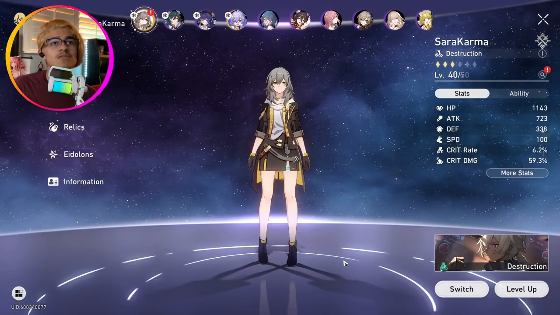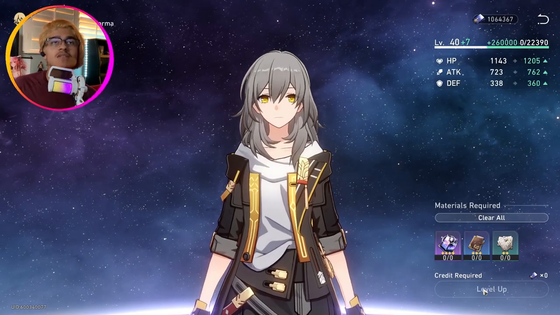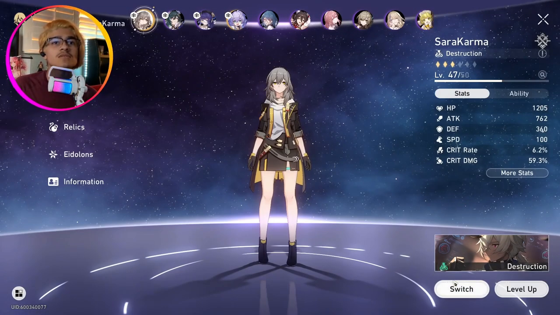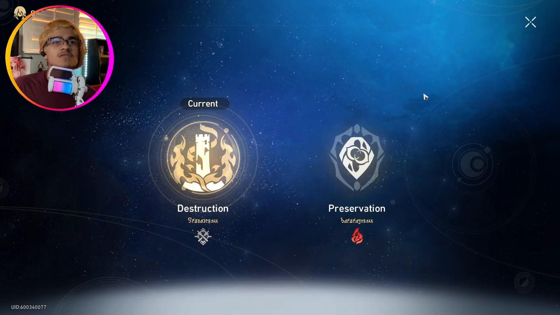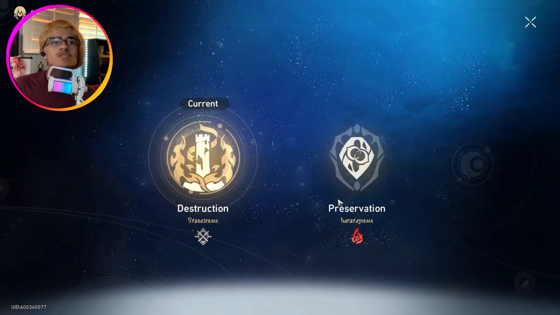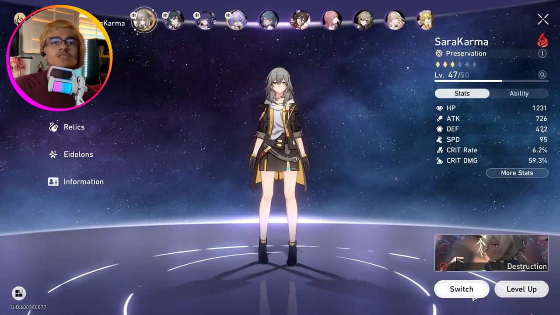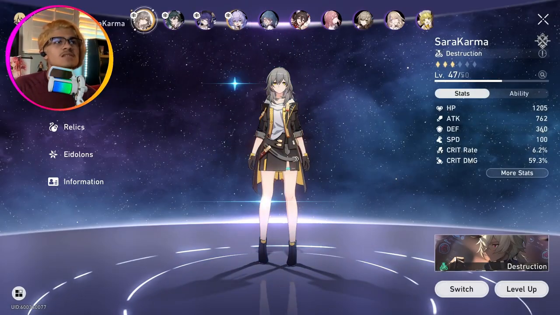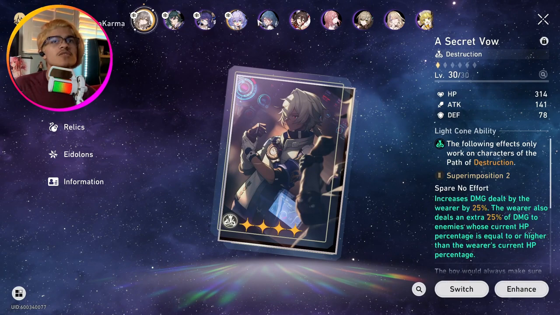And let me level her up. Auto add. Level up. Oh, go up to 7. God damn. Okay. I can claim that. Cool, cool, cool. What's my destruction at? Or my preservation? My preservation. Okay, yeah. Okay, whatever. Destruction. Let's switch back. And everything should be fine for that one.